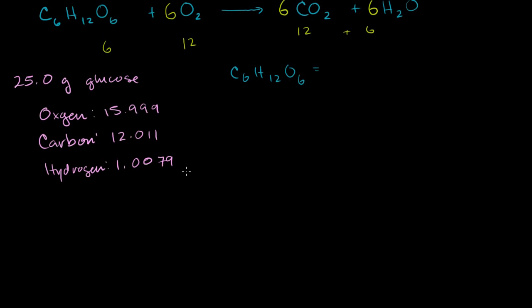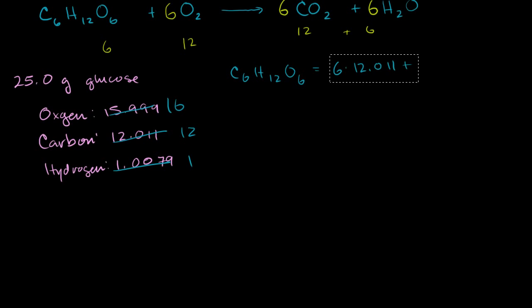C6H12O6, it's going to be equal to 12.011 times 6 times 12.011, plus 12 times hydrogen. Just to keep things simple, actually, let me just make this into 16. Let me make this into 12. And let me make this into 1. That's going to make our math a lot easier. So let me just do it like that.